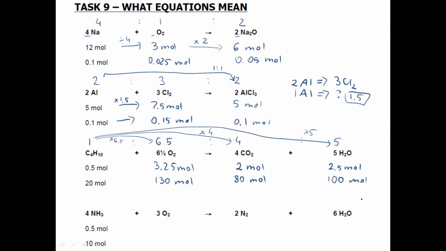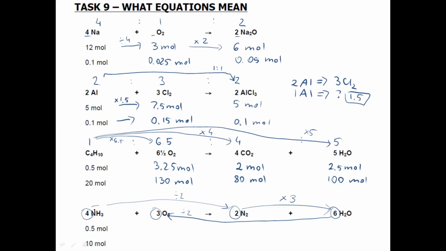Okay. And the last one, we've got the ratios 4 to 3 to 2 to 6. So we're going to go a little bit all over the place to make our life easier. I'm looking at the relationships and I can see where it's the easiest. From here to here, I could divide by 2, isn't it? From here to here, I can times by 3. And then from here to here, I can divide by 2. So I'm trying to avoid this kind of weird thing. So I can now work everything out.